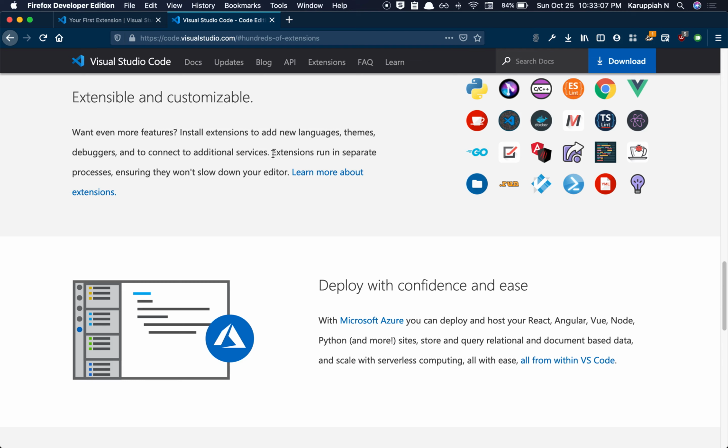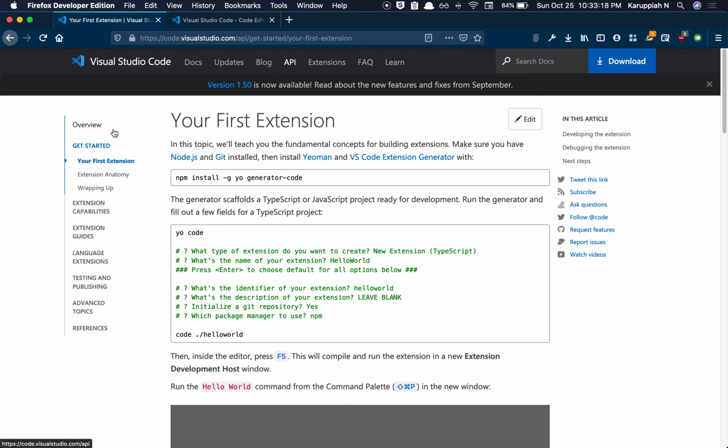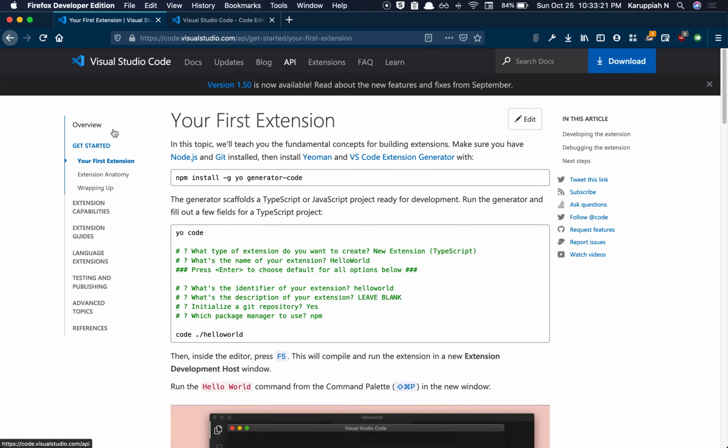And this video is not like you cannot do this on your own. You can do this on your own without even checking out this video. Visual Studio Code has really good documentation on how to create extensions. So I'm creating this video to mostly document my journey, and also show that it's pretty straightforward to actually create an extension if you put in the effort. And it's not really that hard. You just have to read the documentation and take it step by step. And this video is more of an awareness video. So without further ado, let's get started.